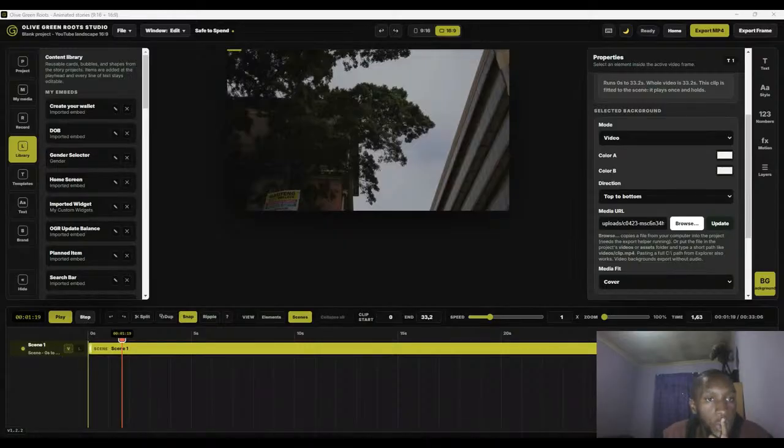So what I'm going to do is, let me just see over here. I'm just looking for Gemini because I think I'm going to use Gemini for it. Okay. Gemini.